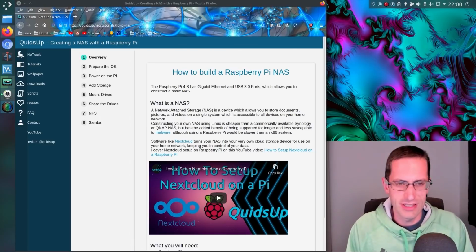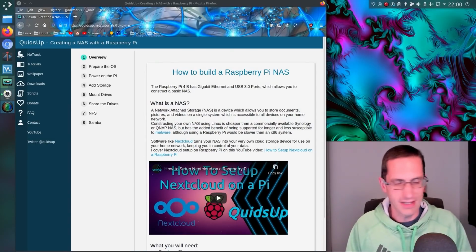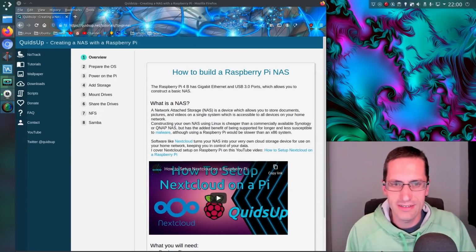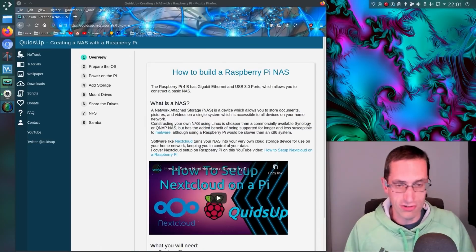I built mine a few years ago, I'm quite happy with it, but always looking at the options for a backup NAS. So a NAS is a network attached storage device which allows you to store documents, pictures, and videos on a single system which is accessible to all devices on your home network. Found these a very useful item, especially if you're using multiple computers. For example, watching videos from a home theater PC and working from a main desktop PC or even a laptop. So yes, having a NAS is a good option for storing documents, videos, etc.